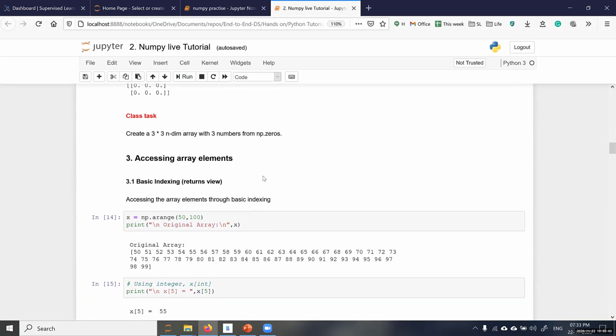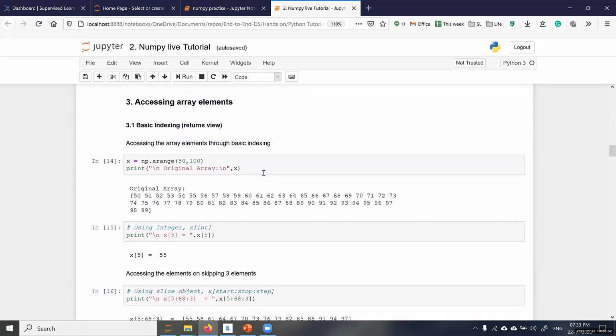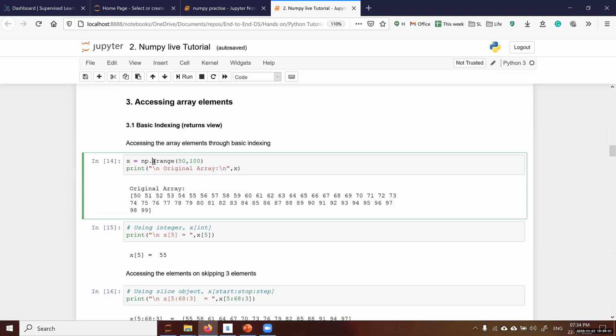Right? And the next one is, this is very important, accessing or indexing an element of a NumPy array. Before accessing, we will look at arange. Arange is nothing but the range function which is given to us in Python by default. Basically the same implementation in your NumPy.